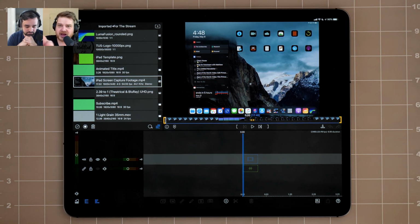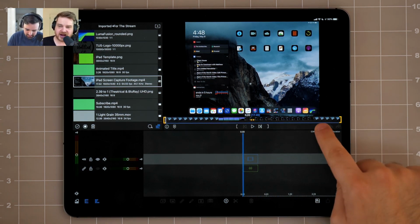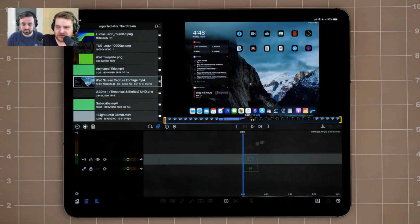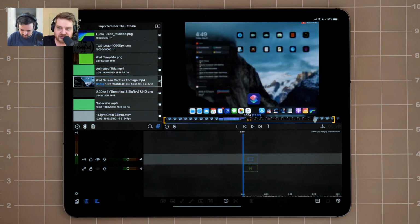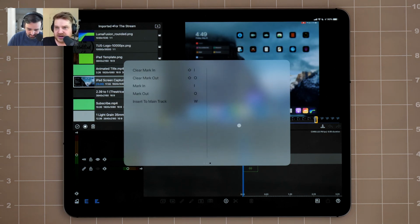So go ahead and drag the iPad screen capture footage to the timeline. Actually, the yellow bars right there are in and out points. In and out points set what gets dragged into the timeline. If you say action and something waits a second or so to start, you can do that. You can set in and out points with I and O. Mark in is I and O. Clear mark in is Shift I and O.